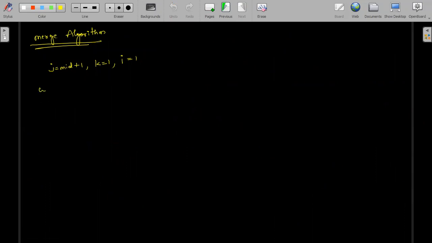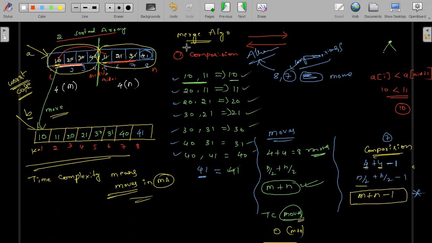Now I think everybody understood the algorithm. So the technique you understood. Now I am going to write the algorithm. Suppose I value, please carefully observe here. I value less than or equal to mid. What exactly is this? This is the left array. I value is less than or equal to mid, nothing but up to here I am talking about.